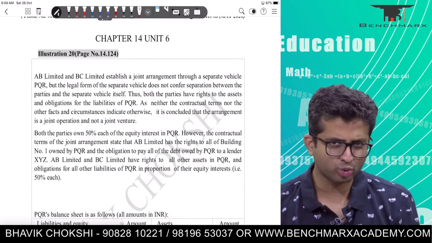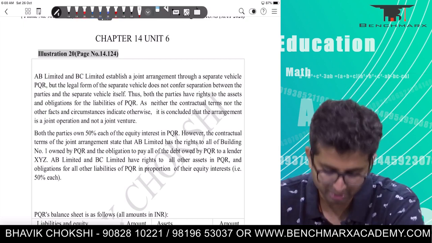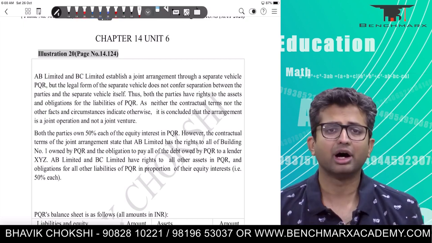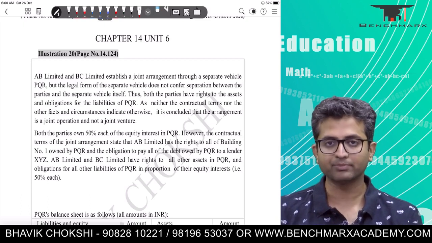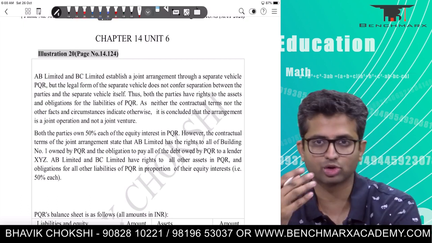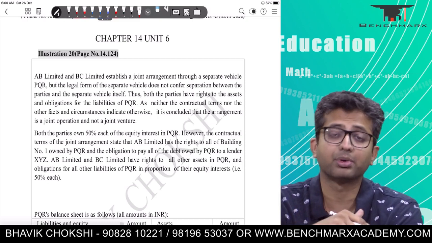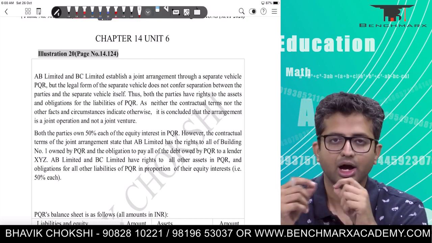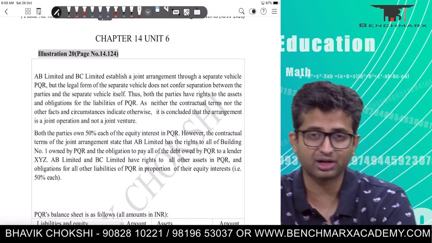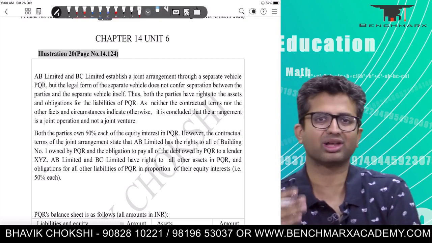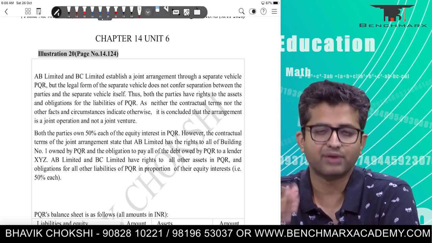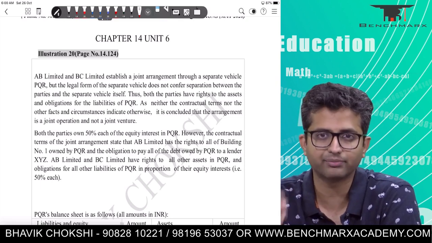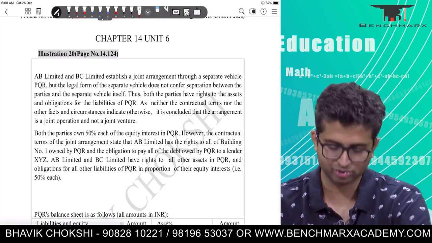This is a case that you would have probably studied even in the last study material, but we'll just quickly go through it. It's a case on joint operation. So there is a question of joint operation versus a joint venture. So what is a joint operation? A joint operation is something where proportionate consolidation applies. A joint venture is usually a separate venture, and you don't have directly a share in assets and liabilities. You are actually having an investment. Whereas in case of a joint operation, you are having a proportionate share in the operation itself.